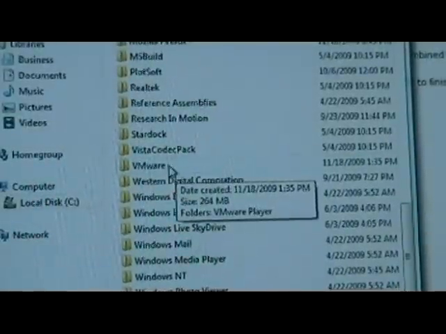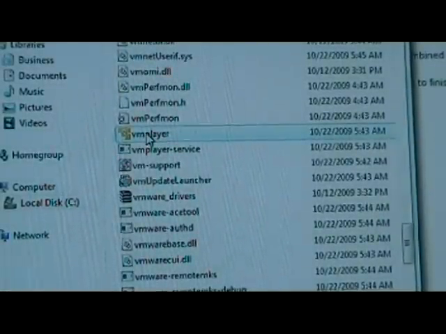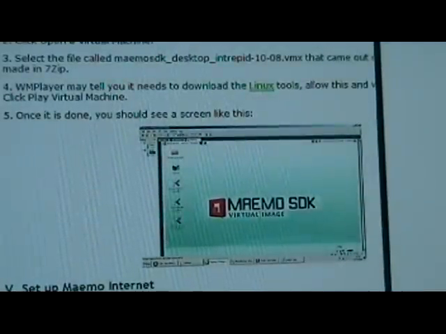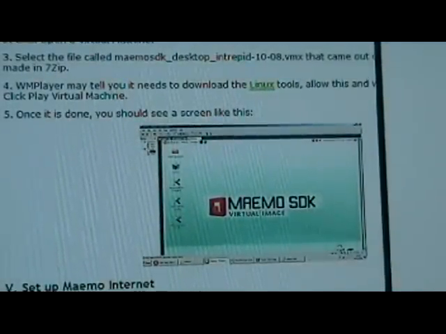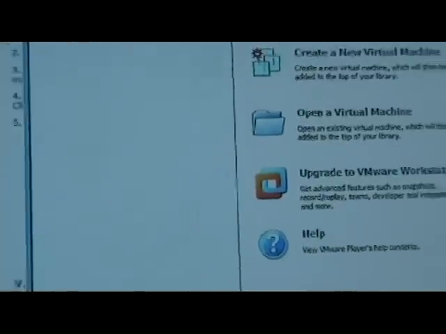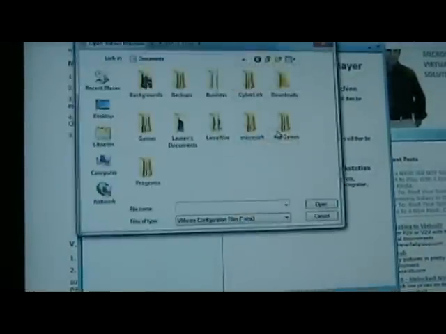Okay, next we're going to open the VM Player. So it's in VMware, VMware Player, called VM Player down here at the bottom. We click that to open that. Once that opens, we click Open Virtual Machine.